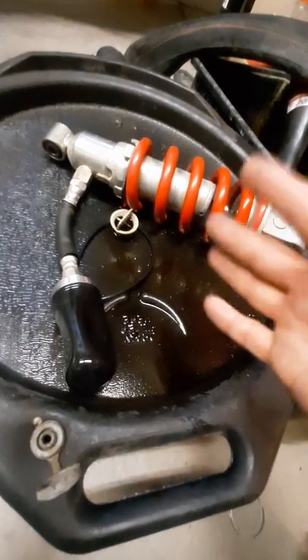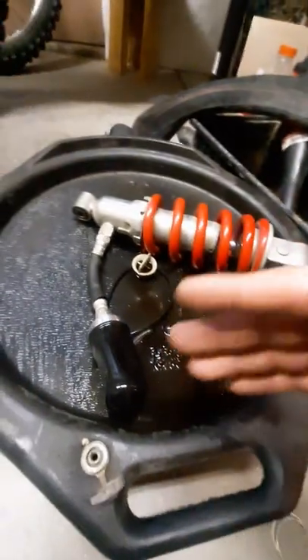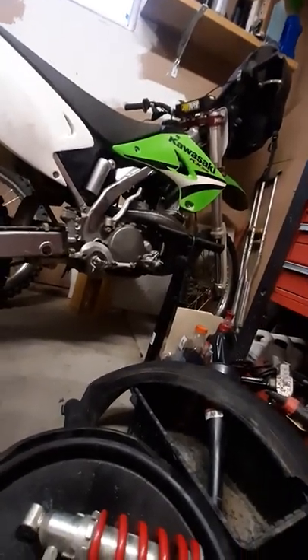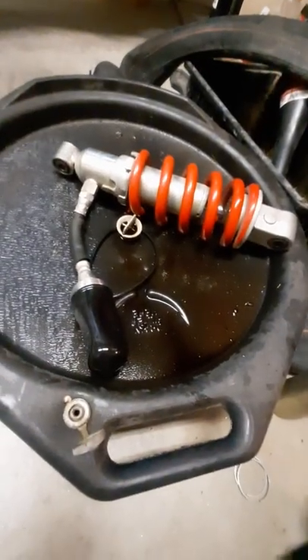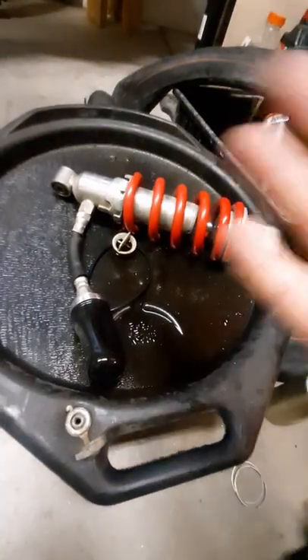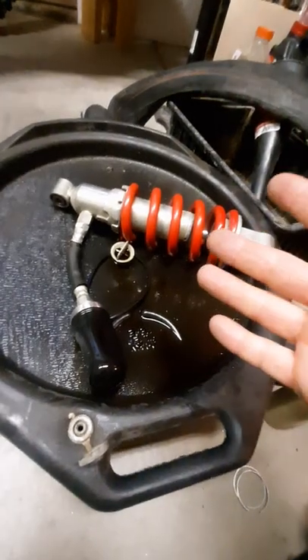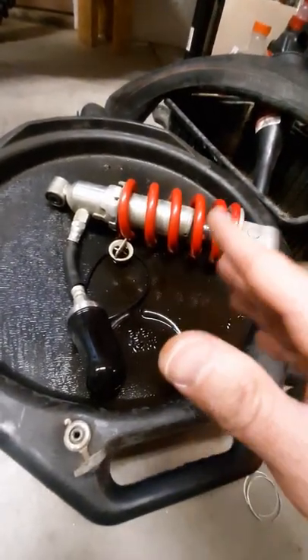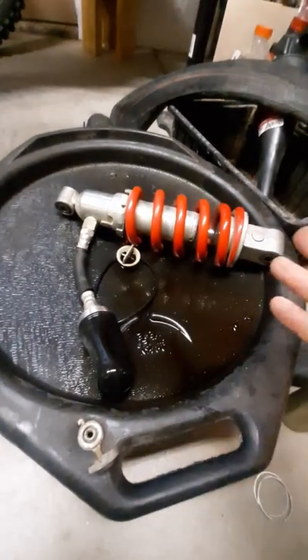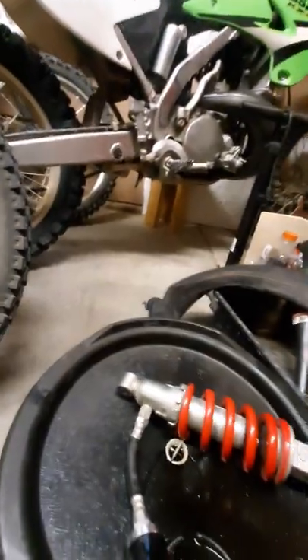Once that's done I'll be able to easily bleed and fill the shock. I usually use ATF - don't tell anybody. You don't need nitrogen, you don't need fancy suspension oils. My theory with a lot of suspension fluids is they go out of their way to get an ideal viscosity index - a super wide viscosity index means a fluid relatively stable over a wide range of temperatures. Motor oil isn't great - it's thick when cold and thin when hot. These suspension fluids are probably primarily shooting for thermal stability so damping stays consistent.